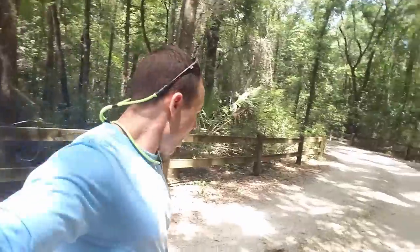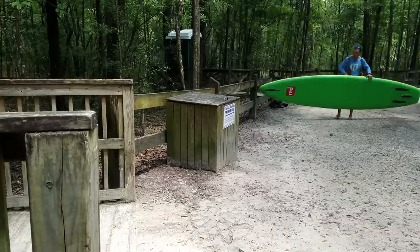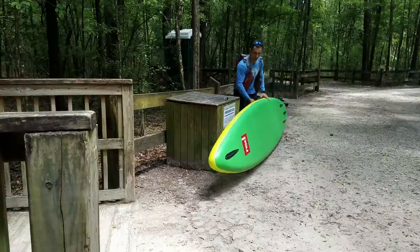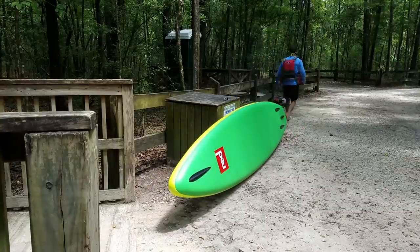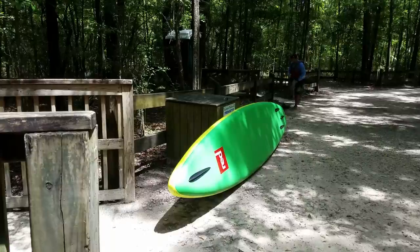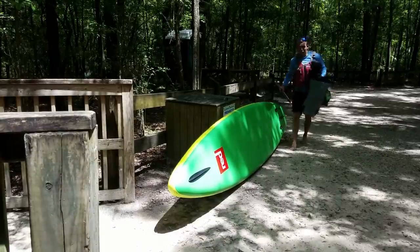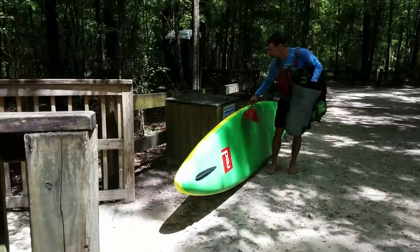Okay, truck's parked. Are you ready to get on the water? I know I am. All right, let's go. Down the road I go, barefoot on the rocks, like an idiot. Now, it's time to get on the water. This is the part that I really enjoyed, and I think this is the part that you're going to enjoy. I really find some pretty sweet stuff on this short stretch of creek. I tell you what, the mosquitoes will eat you alive around here.